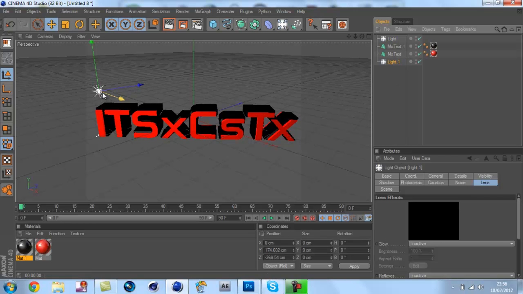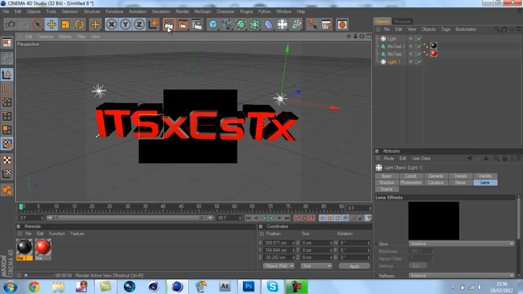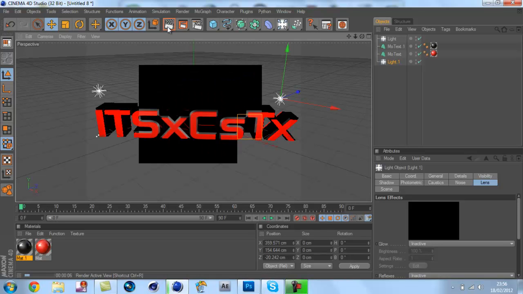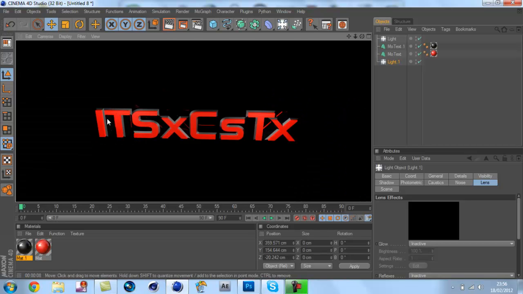And all we're going to do now is click in the very middle of the light so all the arrows go yellow, and we'll move it to the very end. Round about there, it's looking pretty nice. And hopefully now we should have our nice bright red. Let's have a look. Yes, there we go, it's looking nice and bright. All that light's doing is adding something like a spotlight coming down onto it, so it's giving a nice bright red, so you can see the light over here.